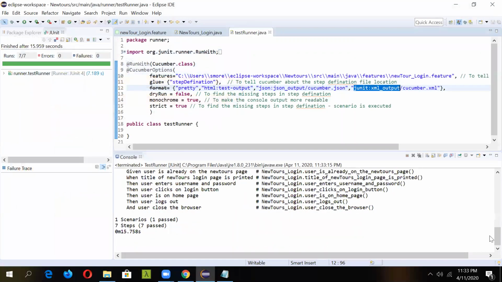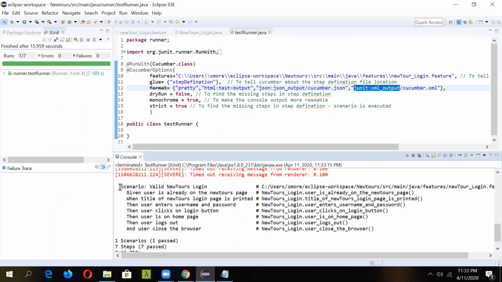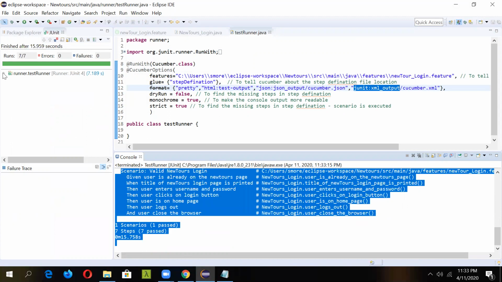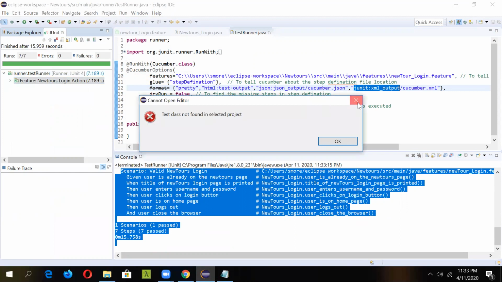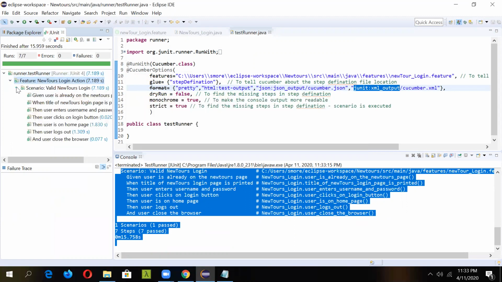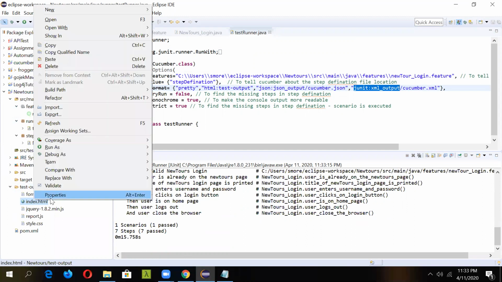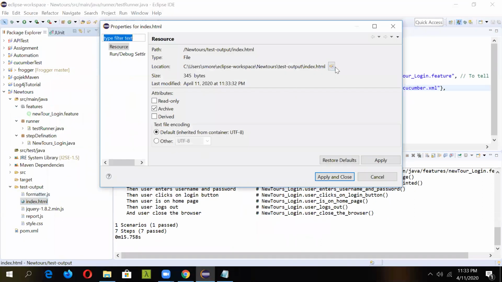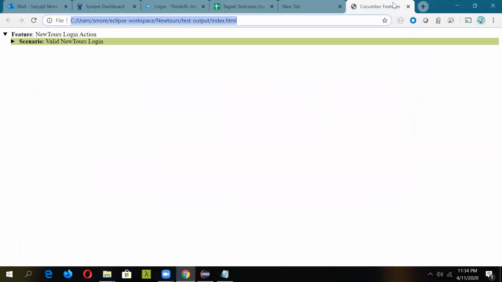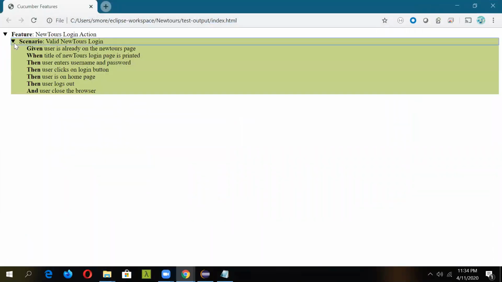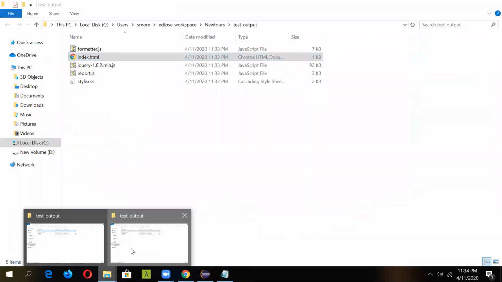Okay, the scenario has been finished, and now this one is the first. This is the console output. Also, you can see the output in here. You can see the feature has started execution. Then the scenario has passed and all the steps have been passed. So this is the console output. Then for HTML, whatever we saw earlier, we will go to the same location, and in here you can see the index.html, that is the HTML result.